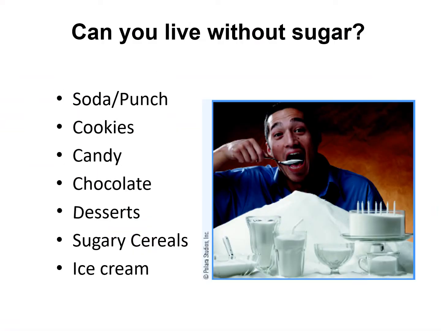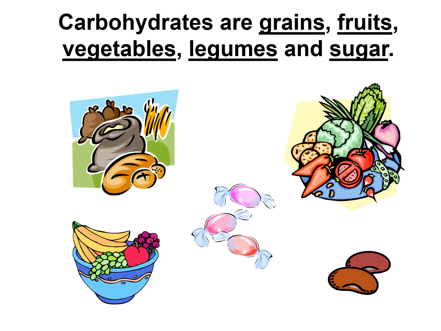Now, a simple question. Can you live without sugar? I think very difficult. Whatever we are having every day, from soda to cookies to candies to chocolate to ice cream, I'm sure everybody likes ice cream, has sugar. And these carbohydrates are present in grains, fruits, vegetables, legumes, sugar, meat, you name it. Taking in enough carbohydrate is essential for all of us to survive.